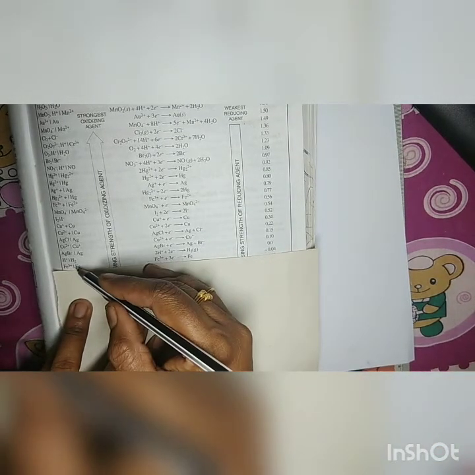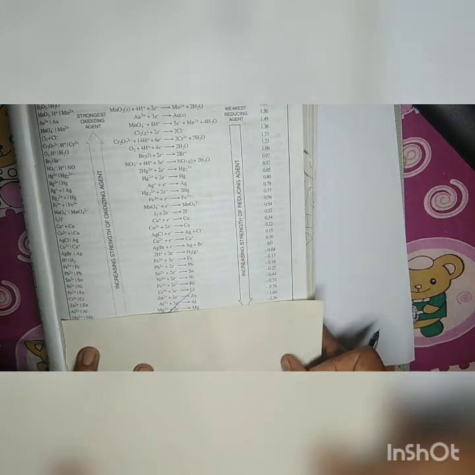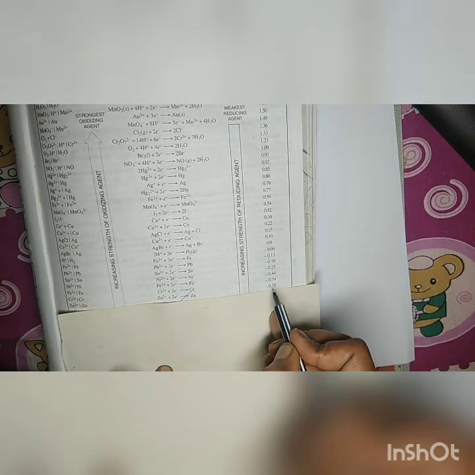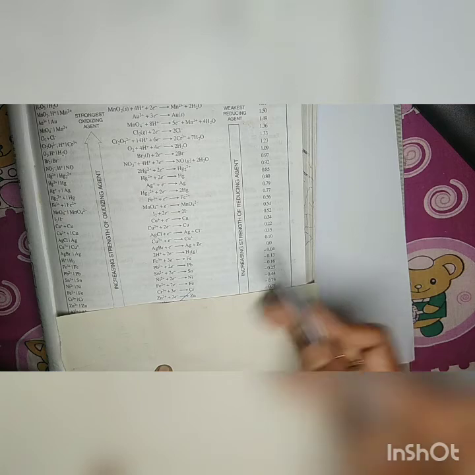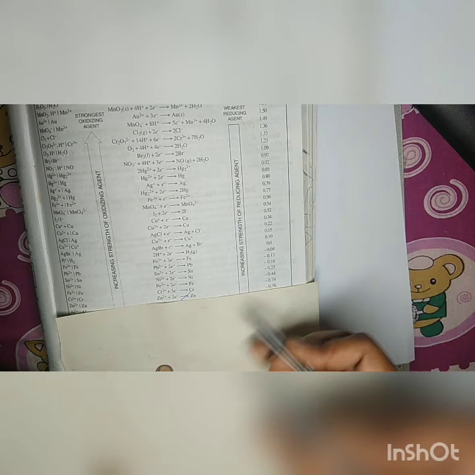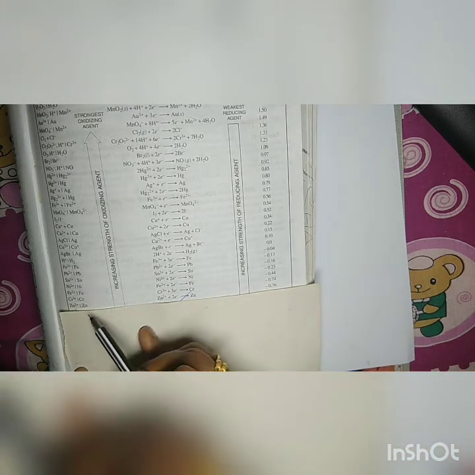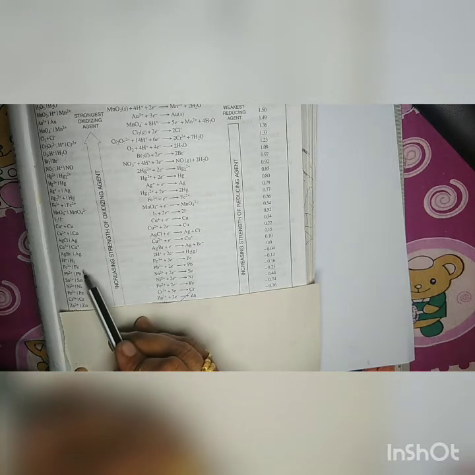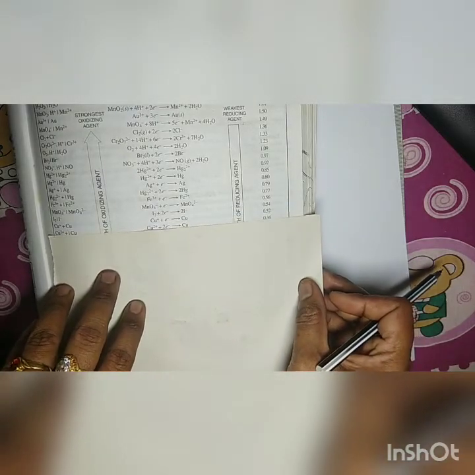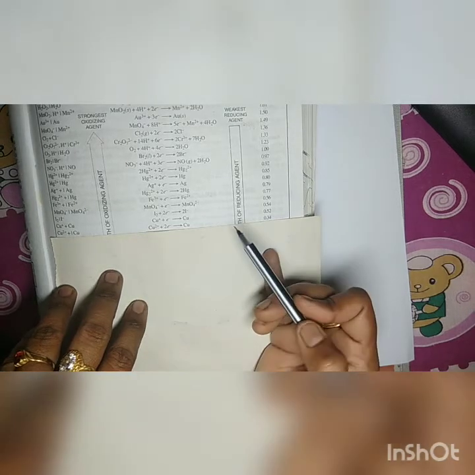So among iron, that is ferric to iron, and zinc, who is more reactive? Definitely zinc is more reactive. That means zinc can displace iron from its solution, which we have already gone through in 10th standard. I am just repeating that. If you compare the reactiveness between zinc and iron, zinc is better at displacing iron from its solution. Whereas copper, having 0.34 volt, cannot displace iron from its solution.